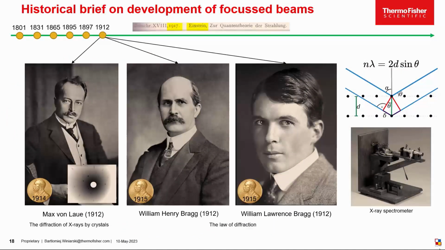The beginning of the 20th century brings a wide spectrum of discoveries related to microscopy and associated techniques. Max von Laue, known for the discovery of the diffraction of X-rays by crystals. Father and son William Henry and Lawrence Bragg are known for the law of diffraction and the first X-ray spectrometer. These scientists received the Nobel Prize in Physics for their discoveries. It is worth pointing out Albert Einstein for his publication in 1917 on the theoretical basis of lasers. Also it is appropriate to mention great scientists like Ernest Rutherford, Niels Bohr, Max Planck, Erwin Schrödinger and Werner Heisenberg.